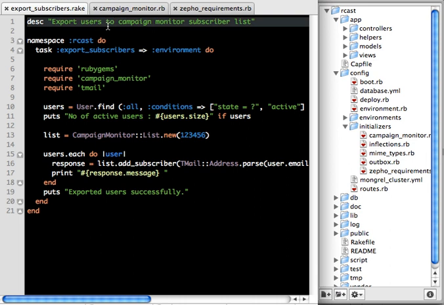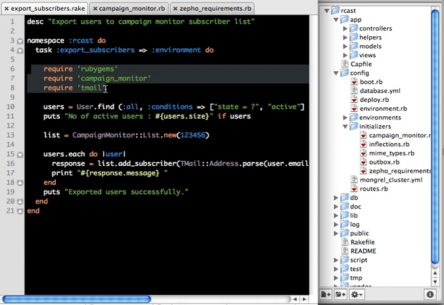So this is a rake task. It describes what your rake task does, and you have a namespace and then the task name, and depending on the environment allows you to access all the things that the Rails environment provides, like access to the Rails model, Active Record, in this instance User, which is part of my app. And in order to get this Campaign Monitor gem working, you need to have these statements inside of the task.